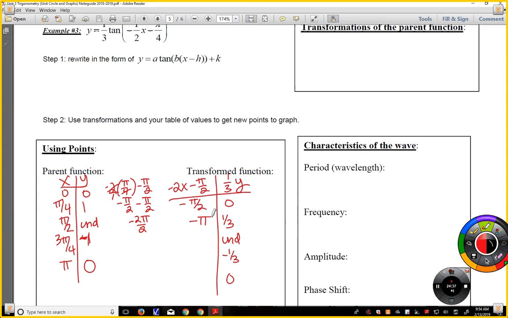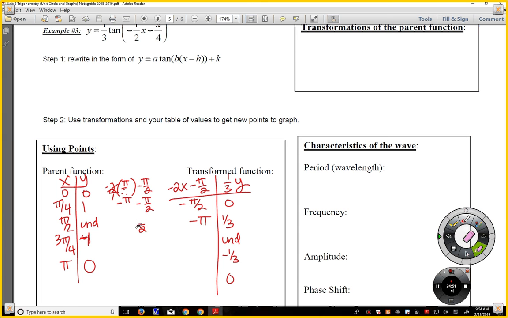All right, so we're going to do this again with pi over 2. When you do this here with pi over 2, you're going to see the 2's cancel out again here. So you just have negative pi. So remember, if you're struggling with the whole number, write it as a fraction with the 1 as a denominator, and then make that common denominator that you need.